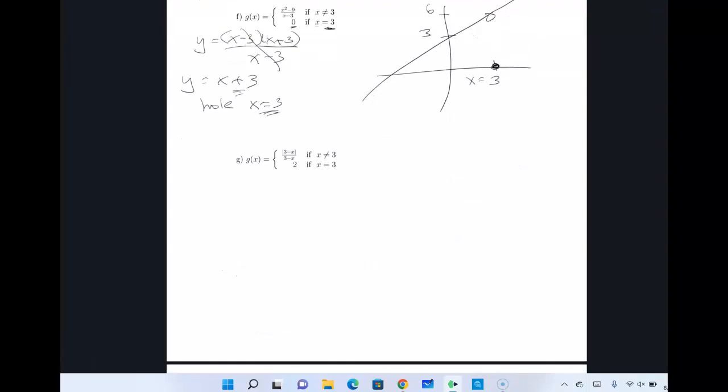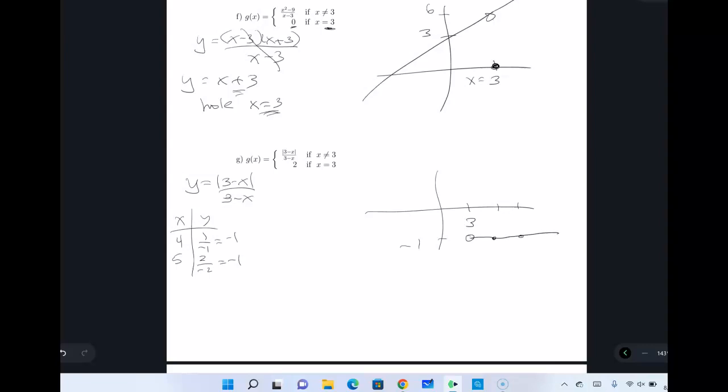Okay, this looks very much like that graph, doesn't it? But let's check out a couple of numbers. We know we can't use 3, so let's just try some numbers on either side of 3. So what happens when I put in 4? I get 1 over negative 1. What happens when I plug in 5? I get 2 over negative 2. Oh, that's where I'm getting the negative 1. So 3 we know is the number we cannot use, but when I plug in 4 and 5, I'm getting the negative 1, so it looks something like this.